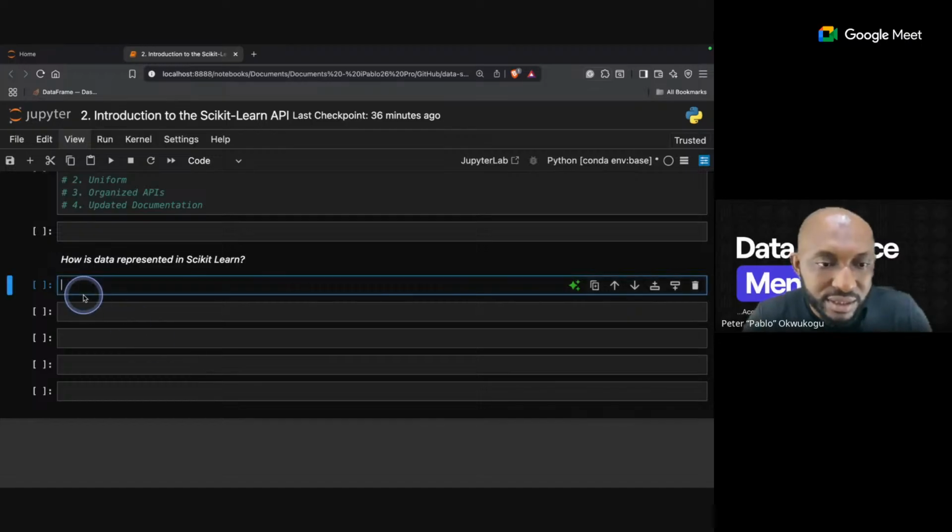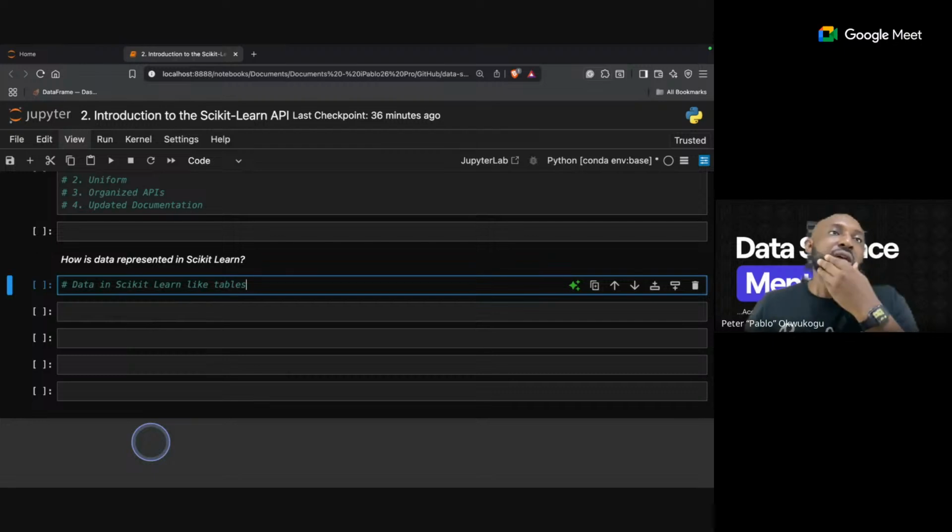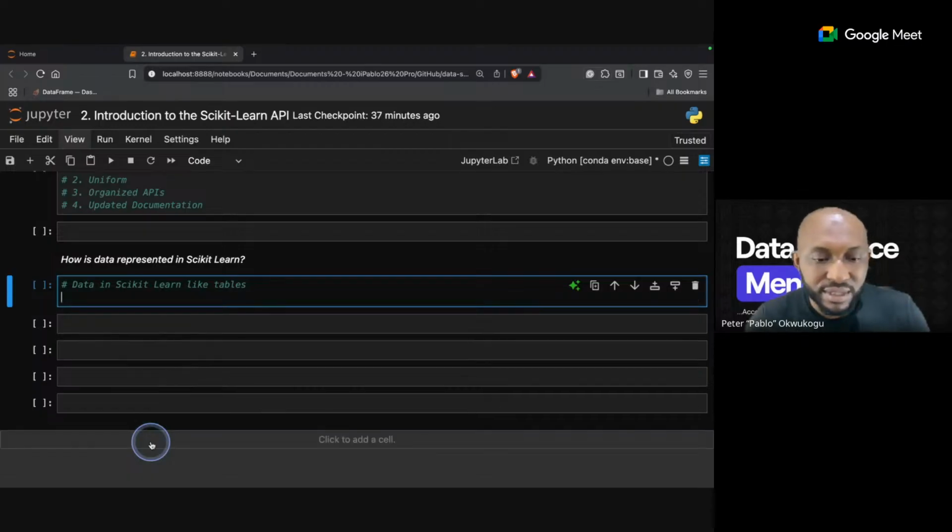So let's put this: data in scikit-learn is like tables. Now, a table is a two-dimensional grid of data. That's what it is. So a table in sklearn.